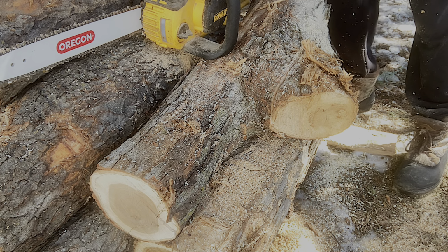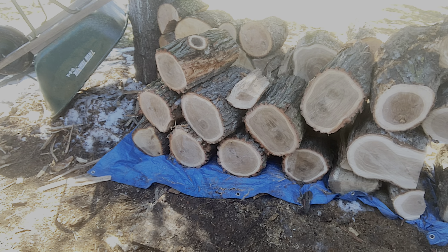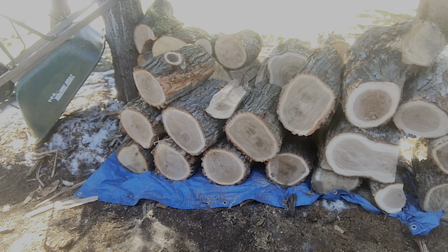Out goes the battery. Well, sometimes I get a little angry. Oh, the battery's out. But in reality, I mean, look at all this I have to hand split now. I got myself a good inventory. That'll keep me busy if I stack it as I split it for a little over an hour.